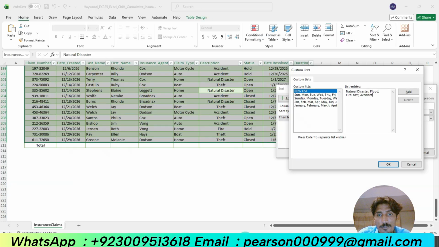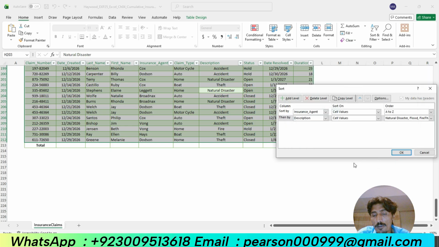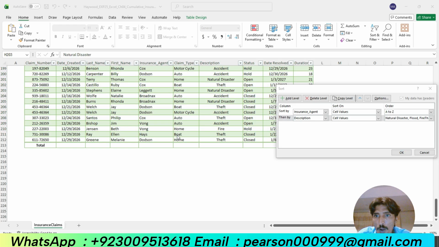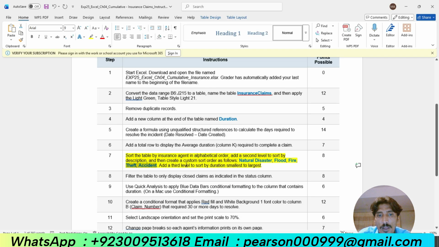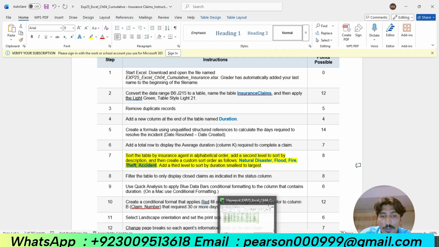And then simply click OK. So we have done this change. After creating a custom sort order, next instructions are: add a third level to sort by duration, smallest to largest.